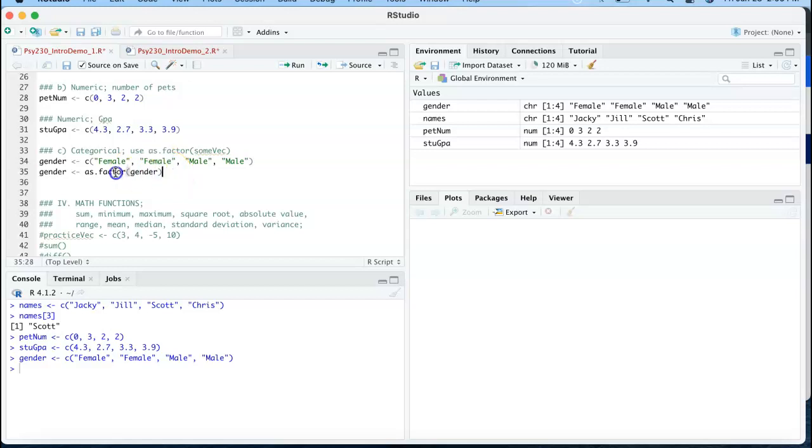So I'm going to run this code. And look to the right, you'll notice that now it says factor with two levels, female and male. So as I mentioned in class, sometimes numbers represent categories. So don't be confused by that. Here, female was coded as the number 1 and male was coded as number 2. So these numbers are just used by R to differentiate between various categories. And it'll assign the numbers to the categories by alphabetical order. So that's why female is coded as 1 and male is coded as 2.